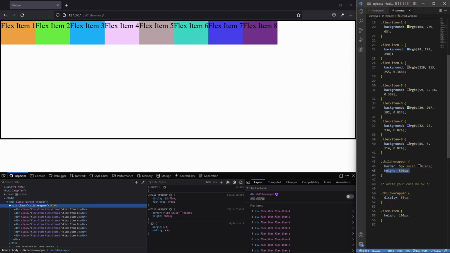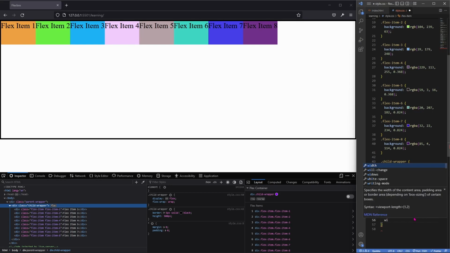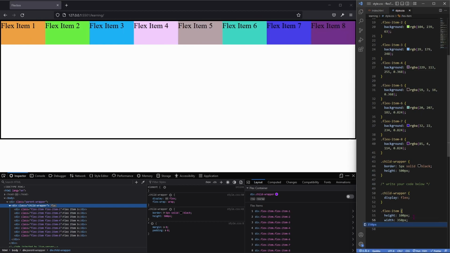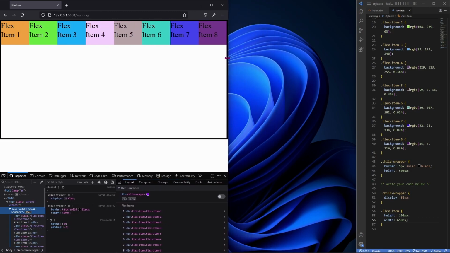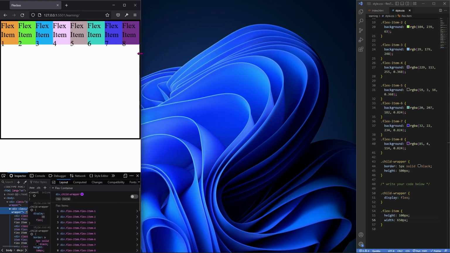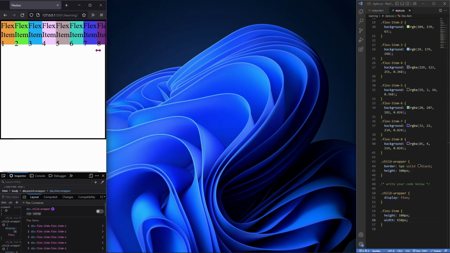I changed the code like this again, and now I will apply a width to each item. Let's say like this, and I save. Now it seems like nothing changed at all, right? They just grow, and that's all. But if I change it like this, and I save and even refresh, you see that seemingly nothing changed. What if I do this? They just shrink, right? And that's all.